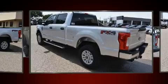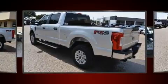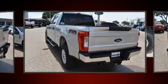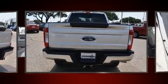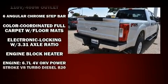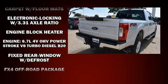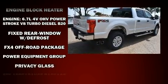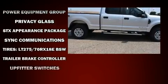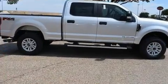Premium sound drives 6 speakers, providing you and your passengers a sensational audio experience. Passenger security is always assured thanks to various safety features such as dual front impact airbags, front and side impact airbags, traction control, ignition disabling, and 4-wheel disc brakes with ABS. Brake Assist technology provides extra pressure when applying the brakes.